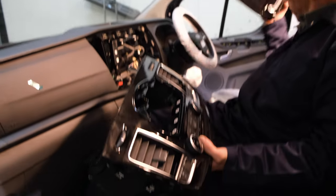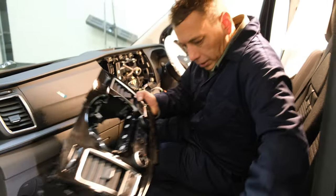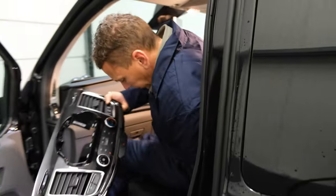Get them other bits all stripped out of there and we're good to go. Get them all prepped for some hydro dipping.